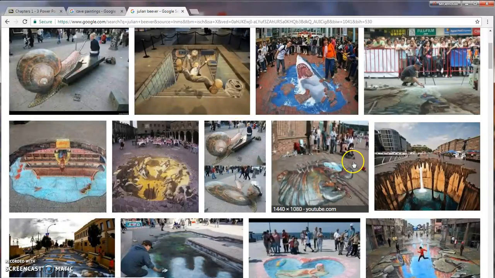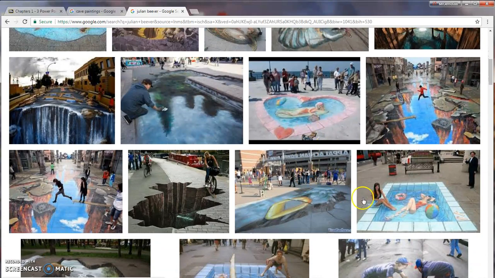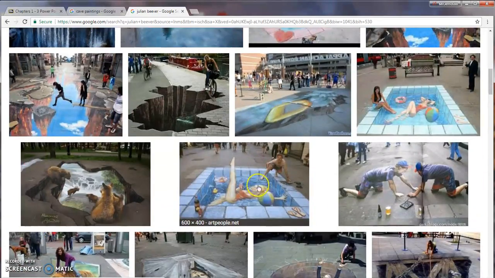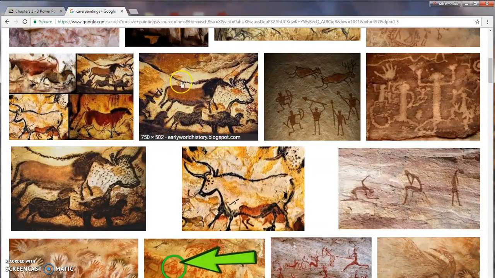Julian Beaver is a really interesting chalk artist. If you thought chalk art maybe was not that fascinating, there's some incredible and amazing things you can do with chalk art. What he tends to do is use real human beings pose with the chalk art he creates, and then uses kind of unique and special photographic camera angles to enhance the illusions he's creating, with his chalk art here. So pretty amazing stuff just in regards to chalk art.